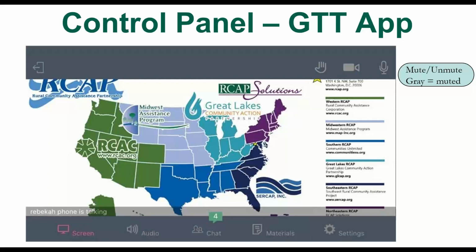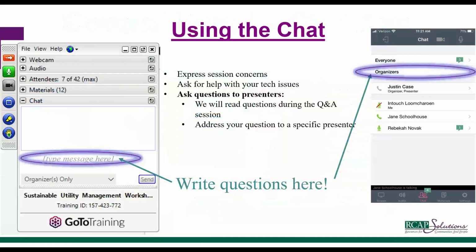The materials icon is the one that looks like a piece of paper, or it's going to say materials. And all those materials we're going to refer to during the training today. The most important thing is your audio connection. If you are calling in by phone tonight, make sure that you enter the PIN number that's going to show in the audio panel, or the PIN that we send to you in the chat box. So just double check. Actually, do me a favor, triple check if you're on the phone. We've had some issues with that.